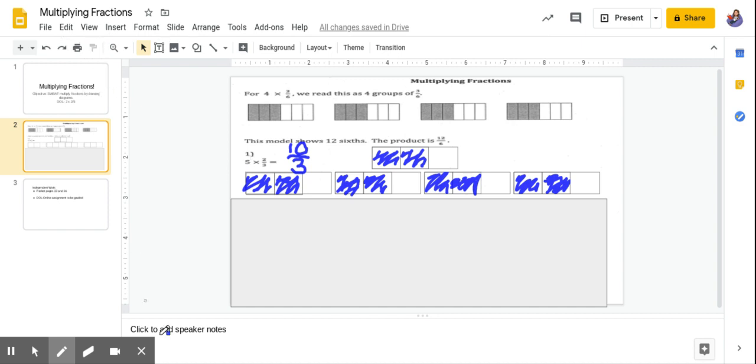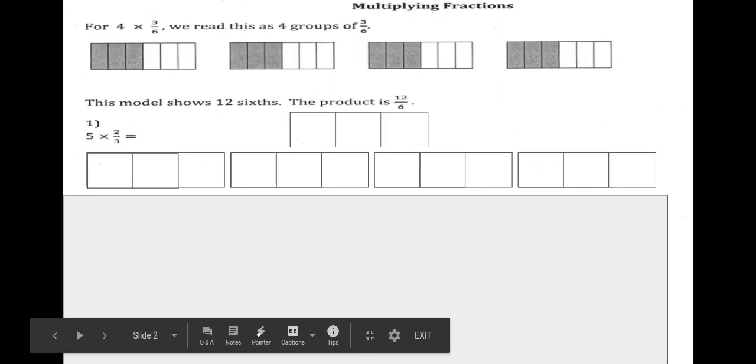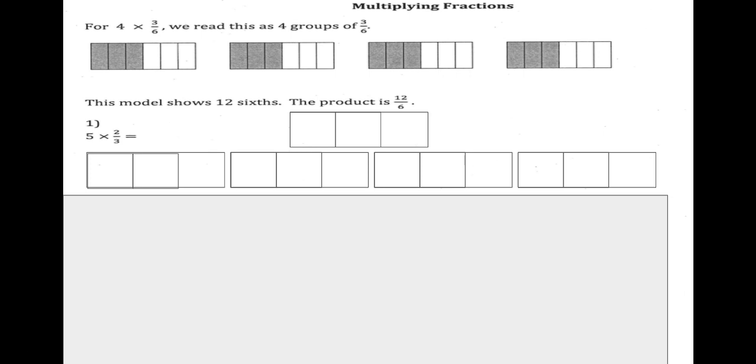You have to do this in your packet as well as the online assignment. Later this week, we will not be working on review questions. I'll be teaching new material. So Monday, Tuesday, and Wednesday are the last days of review, and then we have to move on in our math books. So this should look really familiar to you because we've done this many times in class. So I hope this comes easier for you.